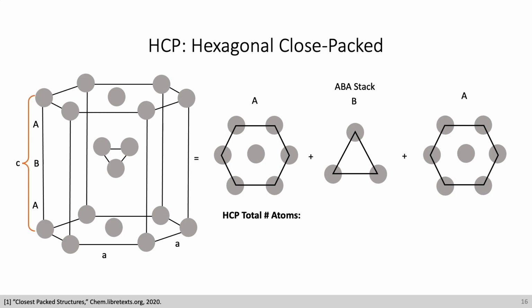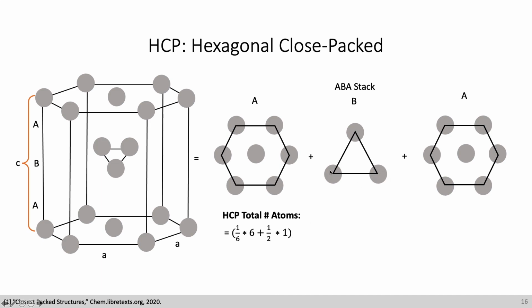And so to calculate the total number of atoms for HCP, we first see that the hexagon length on the top layer is all equivalent. Because we know that this is 1/6 of the sphere, we do 1/6 times 6, which is the total number of atoms at each corner of the hexagon, plus 1/2 times 1, because the face of the hexagon is slicing the sphere in half. So you have 1/6 times 6 plus 1/2 times 1.